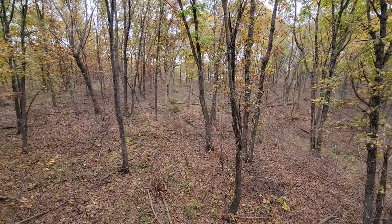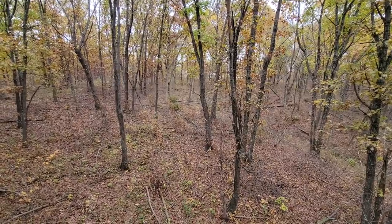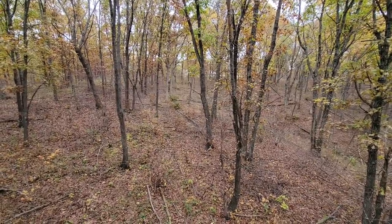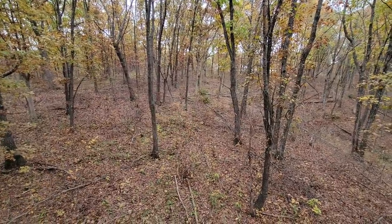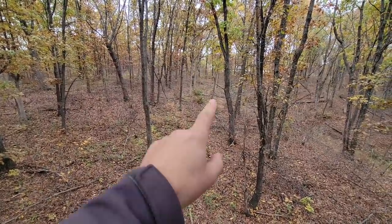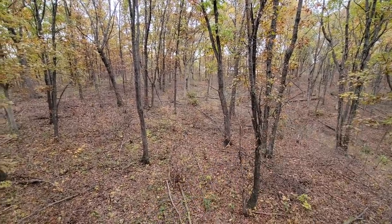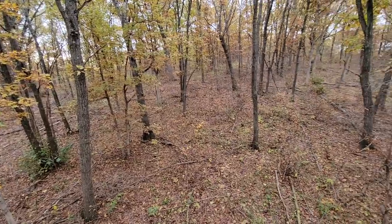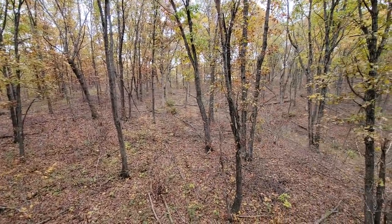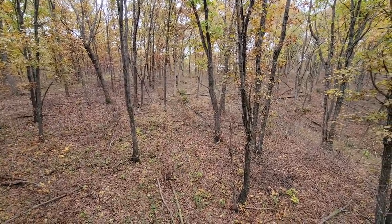That car from me right now is 84 yards. You know, on my GPS or on my Onyx, it's 84 yards from here to my car. But it's hard to see from ground level. I'm 18 feet up in a tree, but from ground level, they got pretty good cover here, and they can hop that and go right through there. But I think they're using this area because it is a zone where no hunter would think of being, no hunter would set up right here. That guy's up there making noise, and nobody would be here.